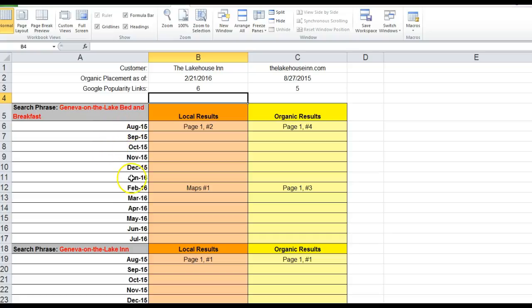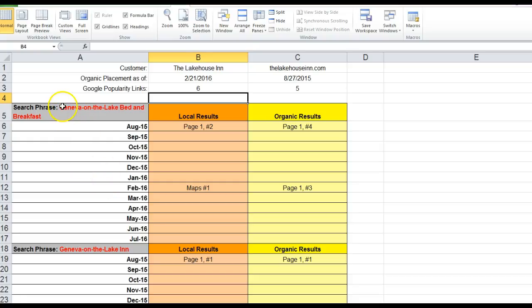And then you'll notice down the side here different dates, and it's for a 1-year time frame. And so you can see here that these were checked in August of 2015 and then again in February of 2016, and it is now July of 2016, so we're going to go ahead and check these phrases again.